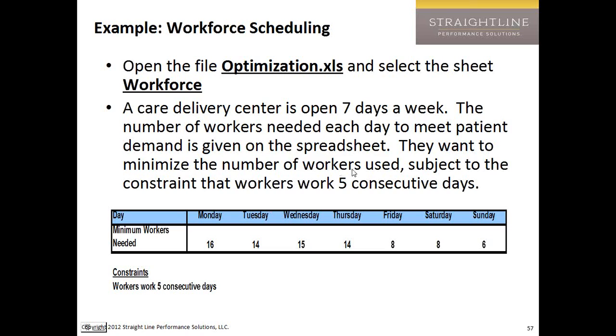In this case, what would we try to do? Here we're trying to minimize the number of workers that we need. Oops, the staff, right? So we're going to minimize the staff. But we also have a constraint where we have to meet these numbers that are given right here. We have to have this many people covering the patients, and we want to give people a break, and we want to have people work 5 consecutive days. All right. So how could we rearrange the schedule to do that?